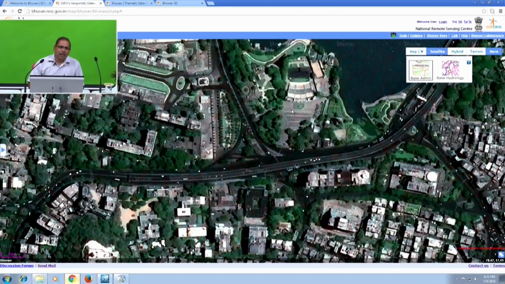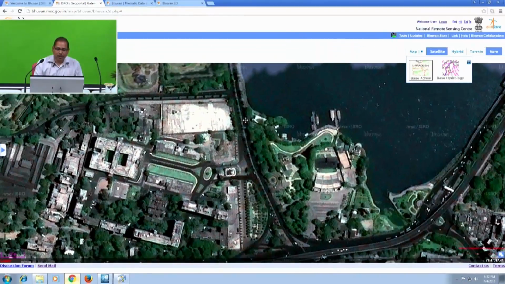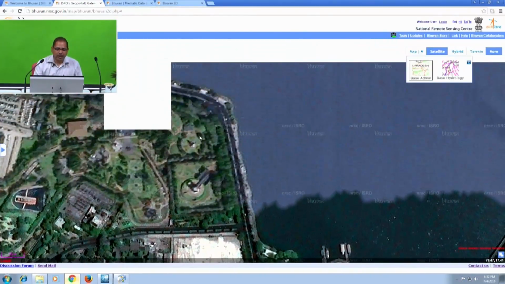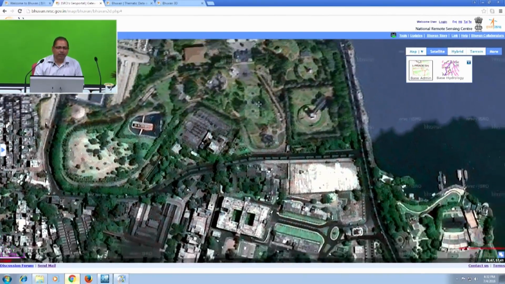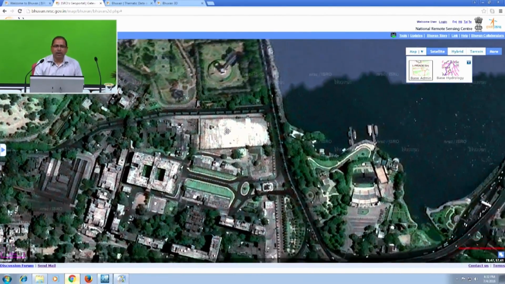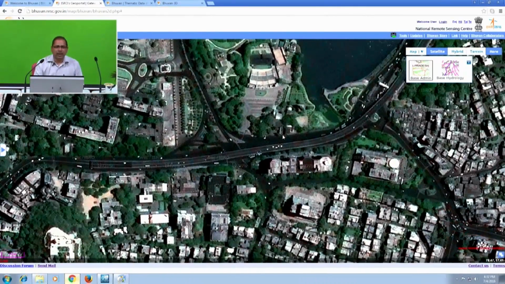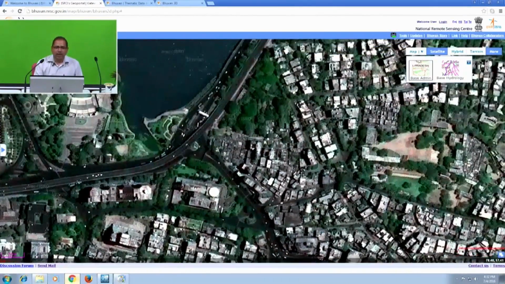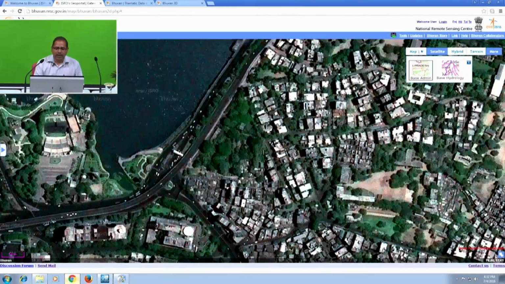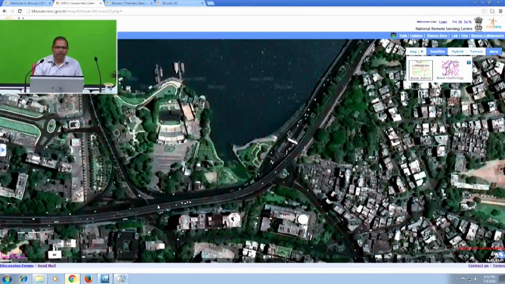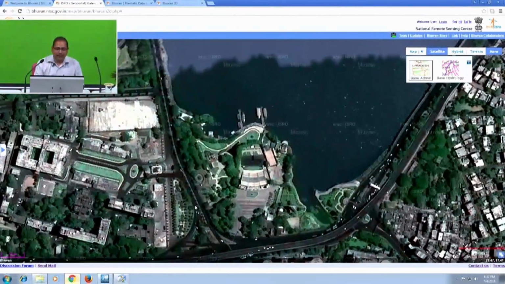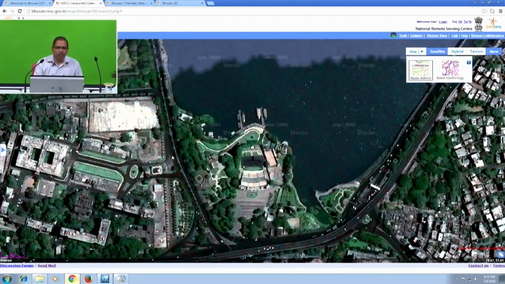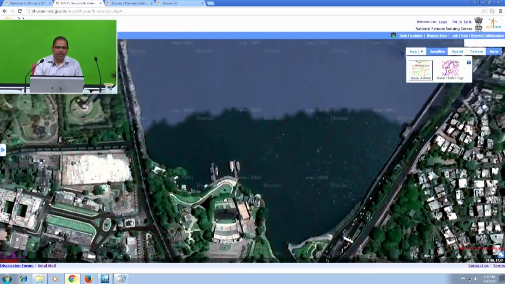Please see here. This is our best satellite, 1 meter data, and maybe in future we are going to launch satellites with centimeter resolution. Data better than this quality will be available, but we feel very strongly since the geometric accuracy of our data is very good, and the radiometric quality in 1 meter also is very good, you can distinguish between the different features. On the necklace road in the Hyderabad region I am able to see all the vehicles moving on the road, I can distinguish them very nicely.